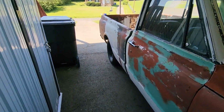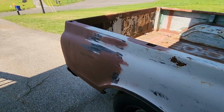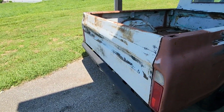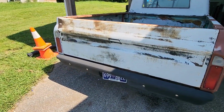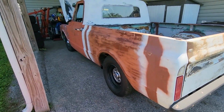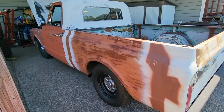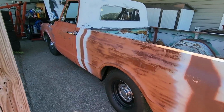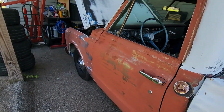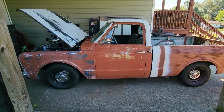Again, another quick walk around of the bed here. That was quite the task, and I don't know that I did a great job, but the bed's all cut down and really drives straight, and it does everything it needs to do. I'm not the best at welding sheet metal, and this was way more than I'd ever done before, so it was quite the learning experience. I really love this truck, and like I said, I want to have something to remember it by.